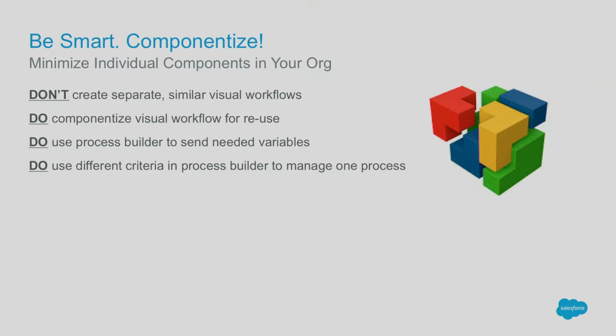So we're going to limit the amount of reuse. So instead of building flows and cloning them and then making minor tweaks, we're going to make a componentized, modularized flow. And then we're going to have Process Builder do the heavy lifting by pushing more information to make that flow understand what it needs to do. And also, similar to the concept of triggers, where we have one trigger operating on an object, where possible, we're going to consolidate that into one process builder.